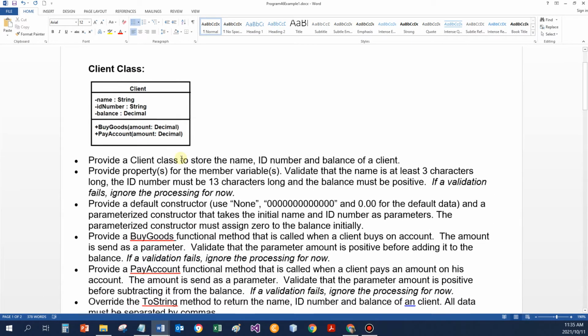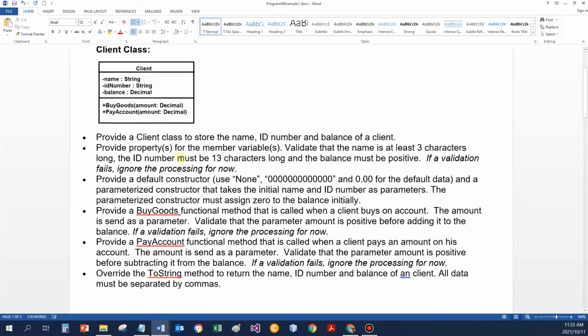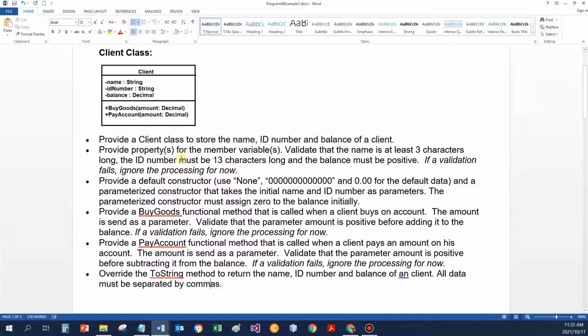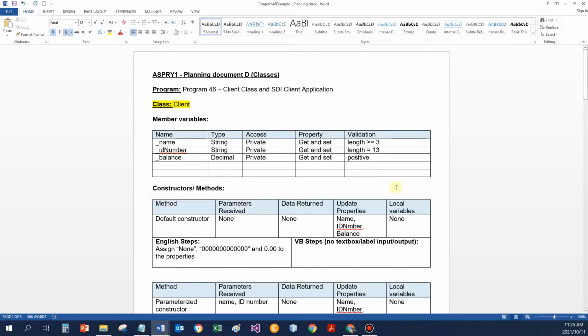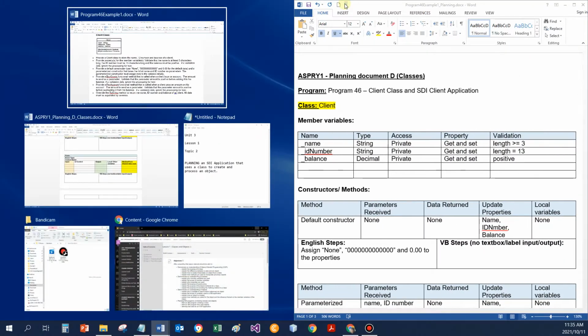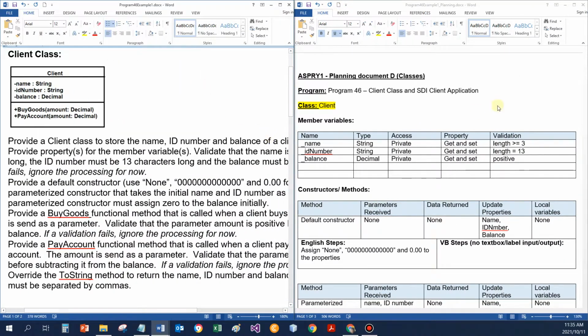So if we can have a look first of all at the class then. I've already filled in the data for us, just to save a little bit of time, and I'm going to tell you exactly what we need.